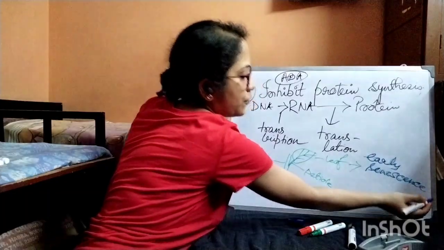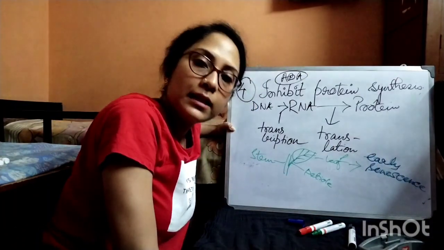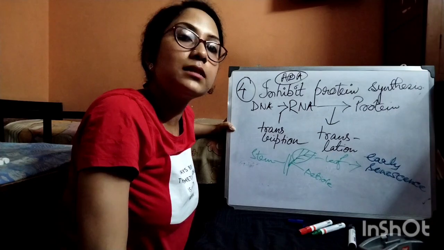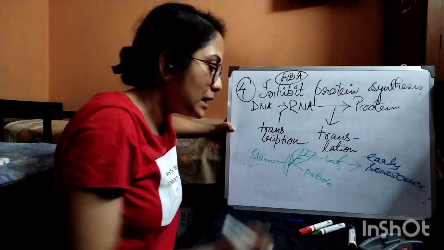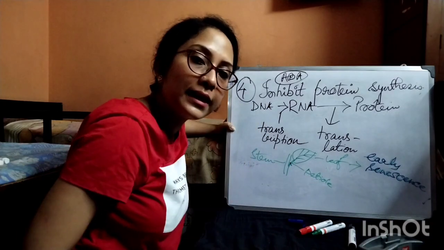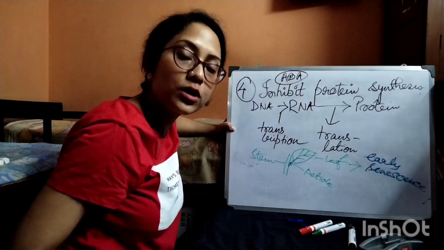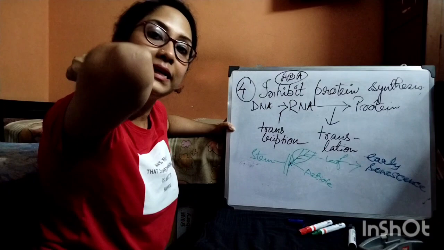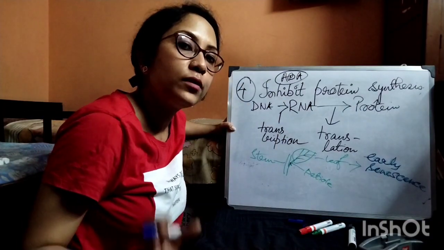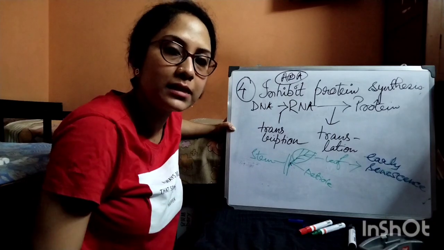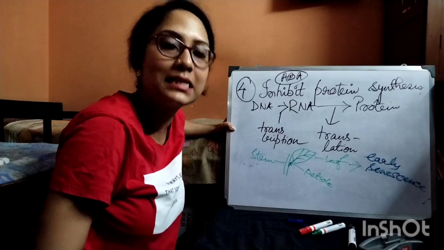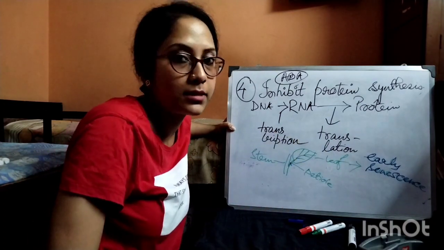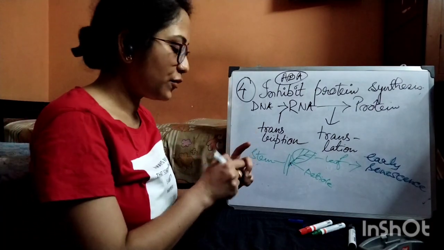As a result of lower concentration of protein in the body, the leaves will attain early senescence, or face early aging, and will droop down eventually. It will get cut from here. The stem will not get enough protein supply, the petiole will not get enough protein supply, and as a result the plant will die after a certain period. So this is the drawback of the abscisic acid hormone. The function is that it inhibits protein synthesis, and as a result the plant will die and attain an early age of maturity or early senescence. So this is the fourth function.